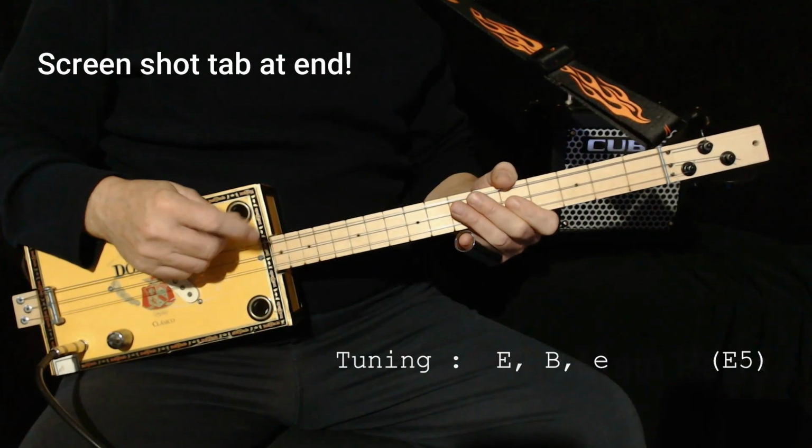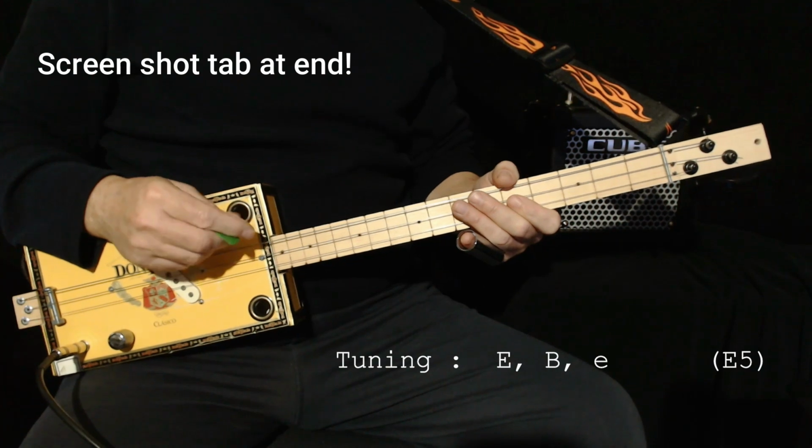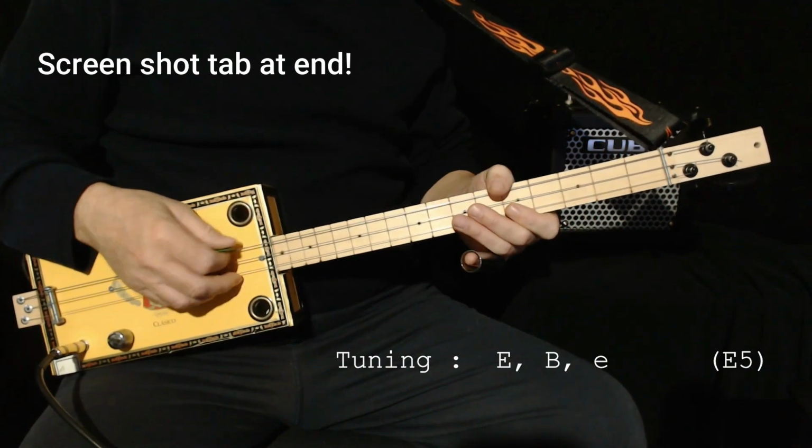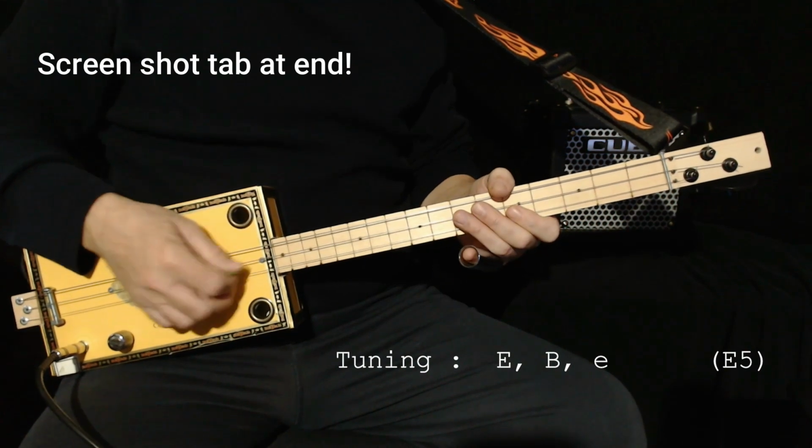Today I'm going to show you how to play along with Runnin' Down a Dream by Tom Petty. I'm tuned to E, B, then high E.